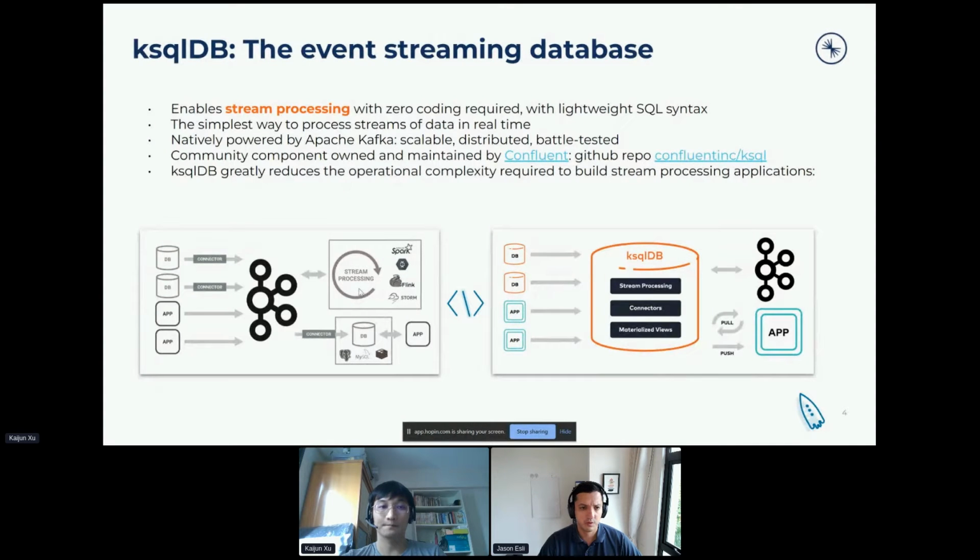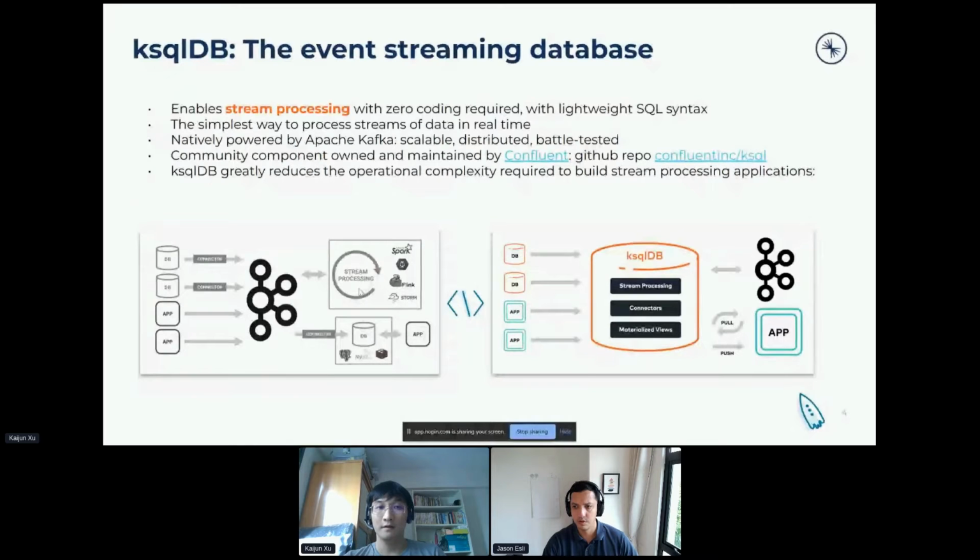Now, with ksqlDB, all of that is contained in a single elegant package with just one dependency, which is Kafka. So it allows you to get your data into and out from Kafka. It allows you to process it in real time and to serve both event-driven applications in terms of what we call push queries, as well as your more traditional request-response workflows, which is what we would serve using pull queries.